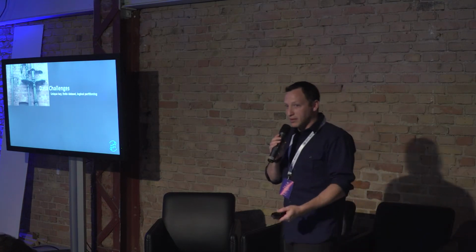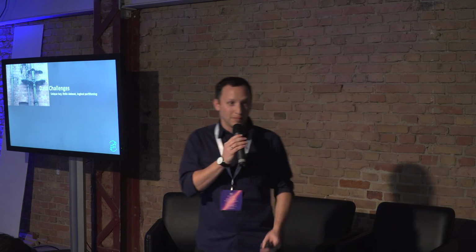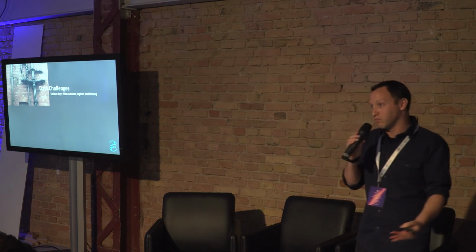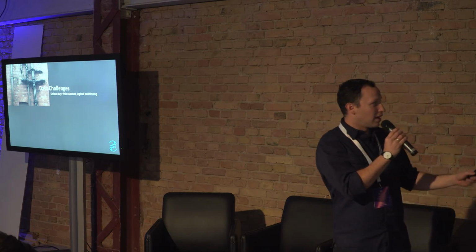Before we get into the data part of it, let's start with the good scenario. First of all, we are lucky. We have a unique key. There's a part number. Of course, this part number is not a primary key. I mean, we did not generate it. It comes from another source, but it's really helpful, right? If you're a data scientist and you have a key that you can join on, it's very good. It's a good way to start.